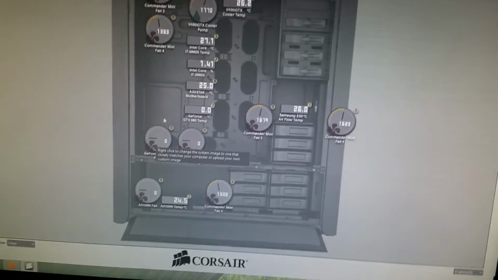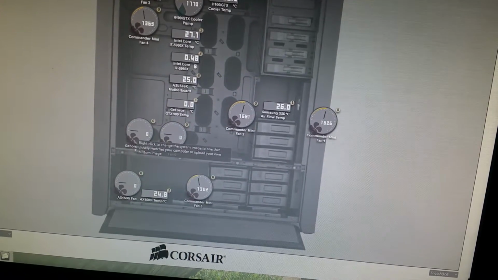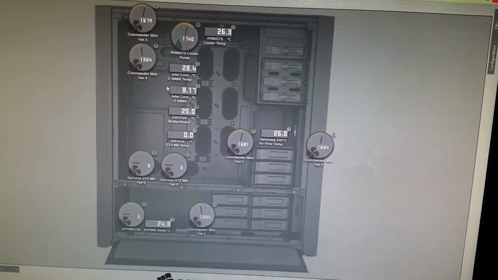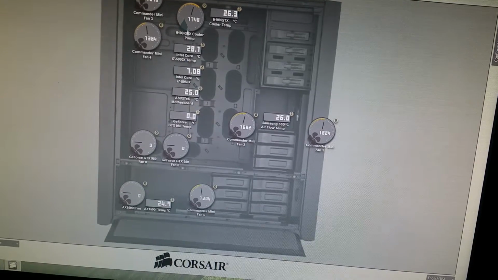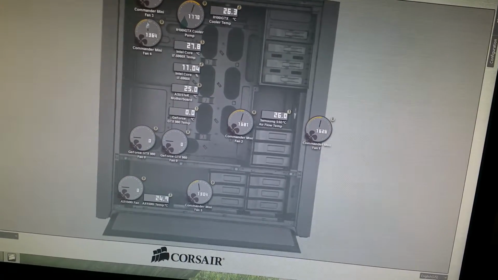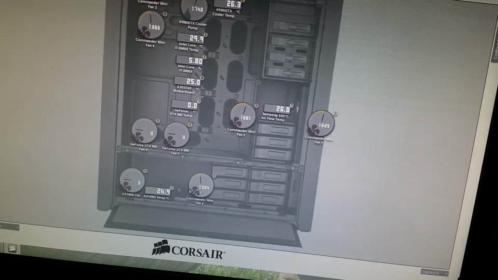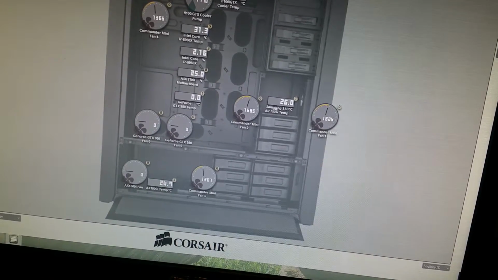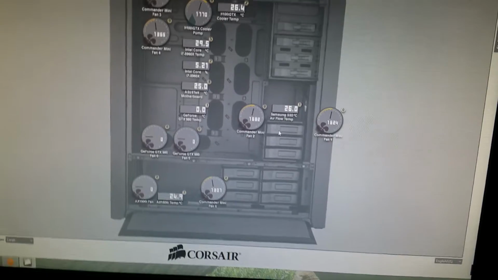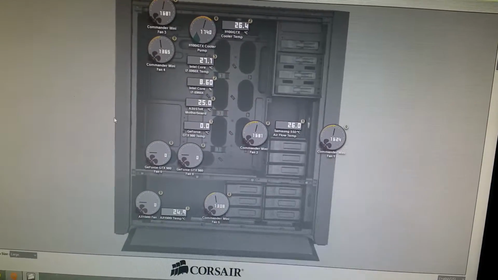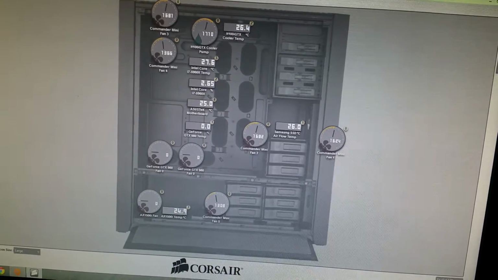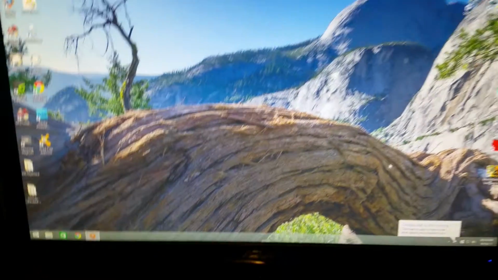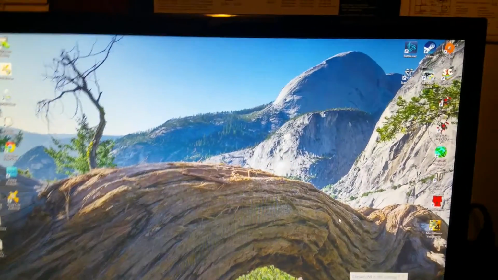But as you can see, right here, I'm using 1.65, 0.94, 0.48 of my processor. That hardly ever goes up above anything. These are all temperatures. This is my pump RPM. These are RPMs of the fans above. These are all fans, the two fans on my graphics card. The temperature of my Samsung 850 Pro SSD. But yeah, this is how I monitor everything. And then of course, it's just, you know, welcome to Windows 8.1, soon to be Windows 10.